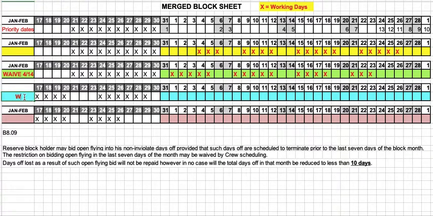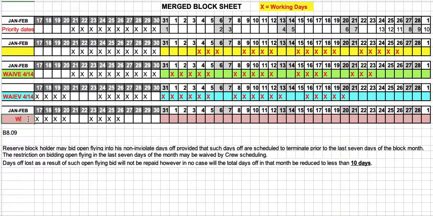Now, if we waived the Form 14 again, but allowed ourselves to work here, 2, 3, 4, 5, 6, 2 off, 2 off, we could have 2, 4, 5, 6, 7, 8, 9, 10, 11, 12, 13 days off. So you could get yourself 9 days off at the end of the block month, which would be nice if you also bid 9 days off at the beginning of March for a total of 18 days off in a row.